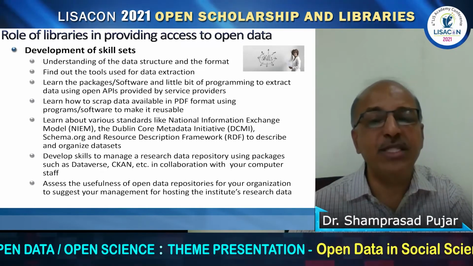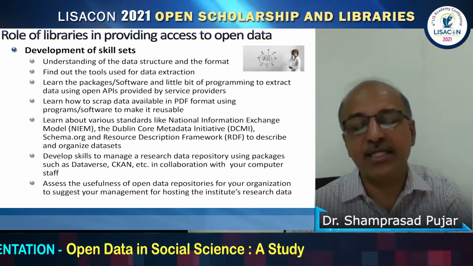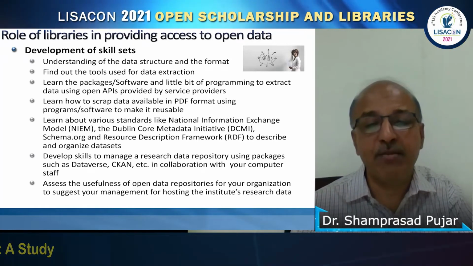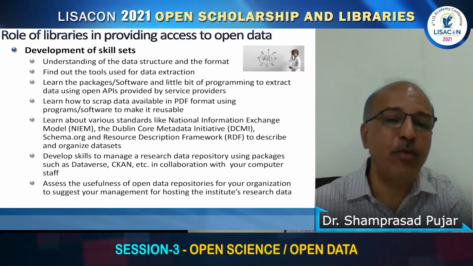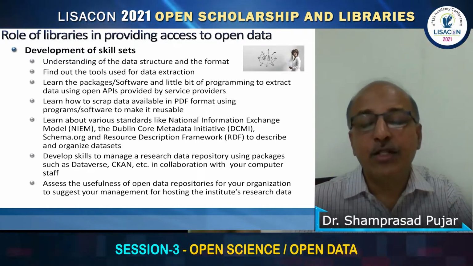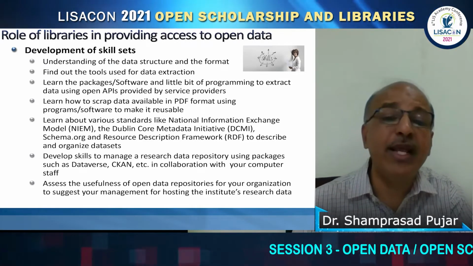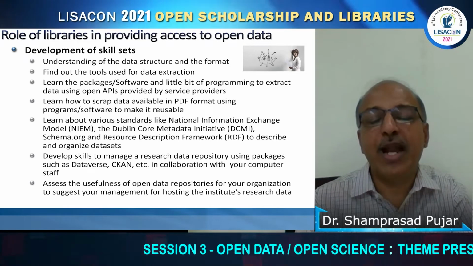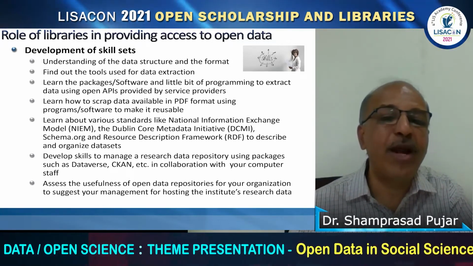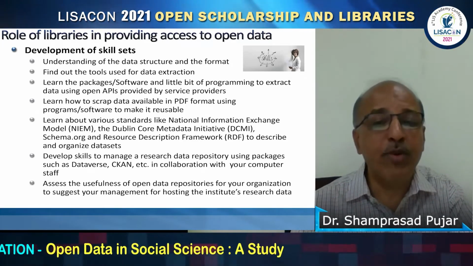Because what happens, data which is available in PDF format many times is not usable, unless of course there is some software, or from OCR scanning you can try to do that, but it will not be 100%. In that case, if you know certain programming like Python, then it becomes very easy to scrape the data. By giving the column length, width and so on, you will be able to extract the data and put it in a reusable format, like Excel, so that your researchers can use it. If you learn it, then you will be able to provide training to your users on how they can use the data which is available in portable document format.